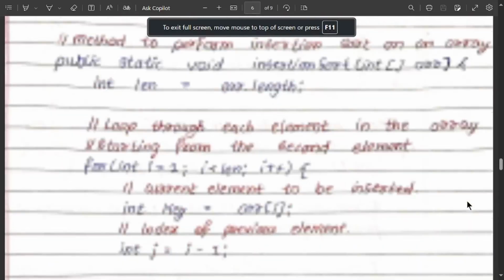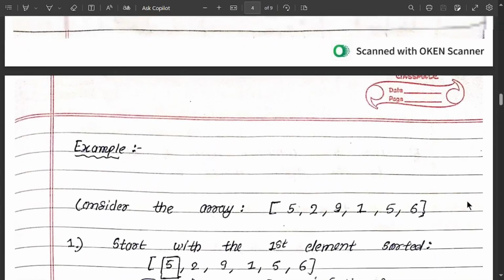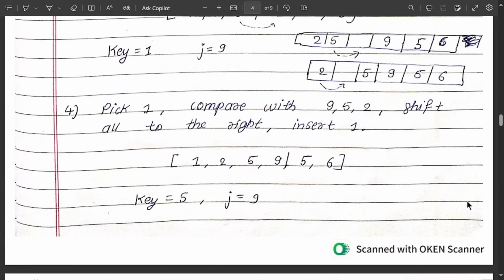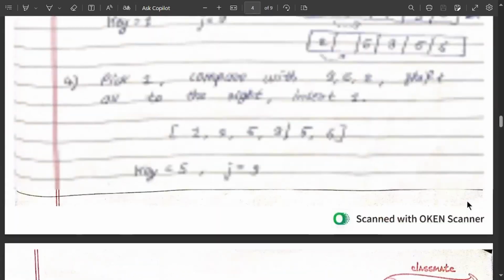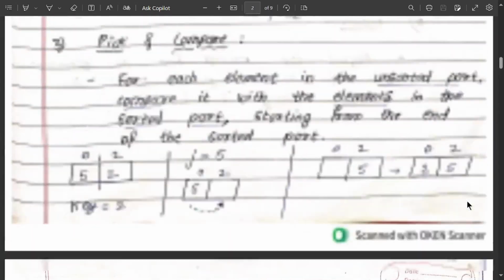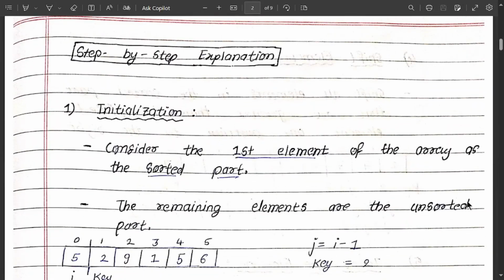Alright guys, in the notes I have also given one example. You can just read this example. Everything is written over here, step by step. So after revising this, it will be more clear to you guys. This will be inside the description, you can get it over there. Right now we will move to the theory, but before moving to the theory, let's see the steps of what we did.